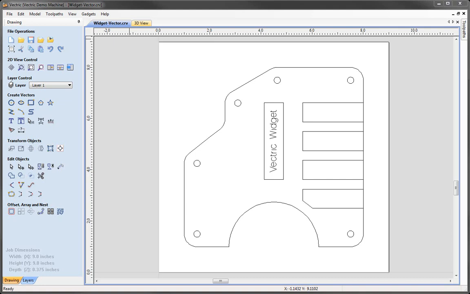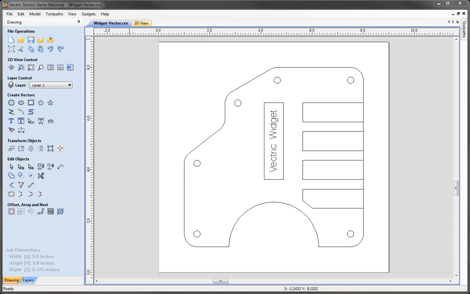Then we generated our rectangles using the alignment tools. We were able to accurately position those, and then use the array tool in order to create multiple copies of the first one. And then we showed you how you can construct some text and use the values within the software, pick up values as we did from a vertical box, and use that to create horizontal text that we could then rotate into position.